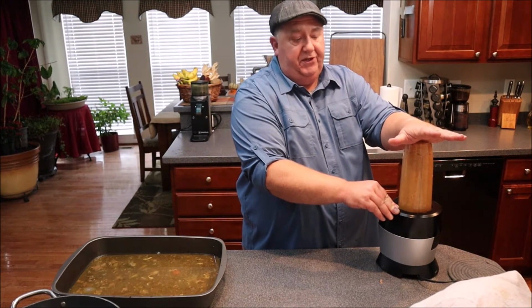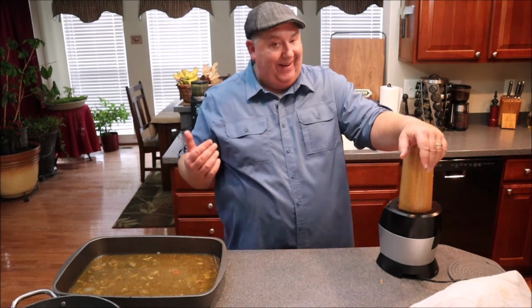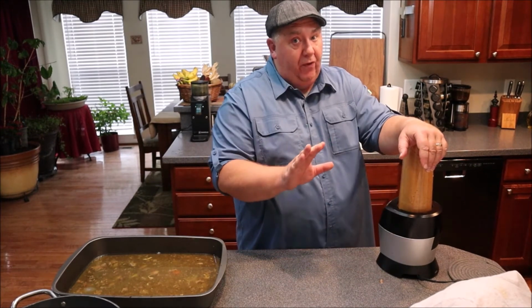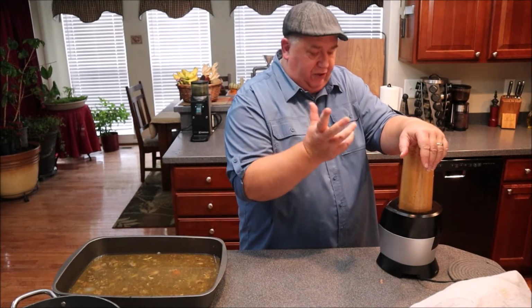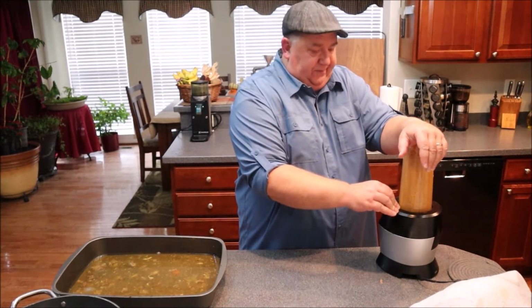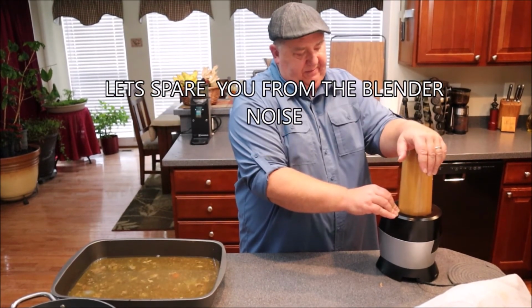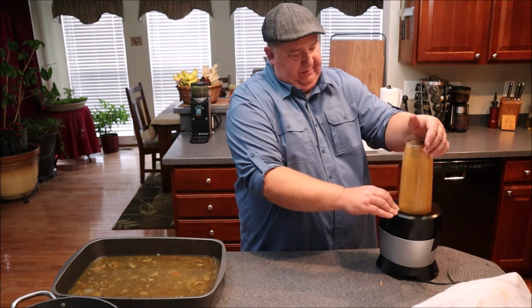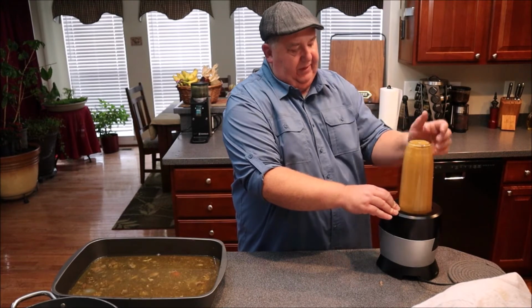Now I'm going to really pulse this up really fine, because what I'm trying to do here is create a gravy that I don't have to add any thickener to whatsoever. That's right, you heard me right, no thickener. I'm going to try going totally without flour or slurry or roux with this. That should just about do it.